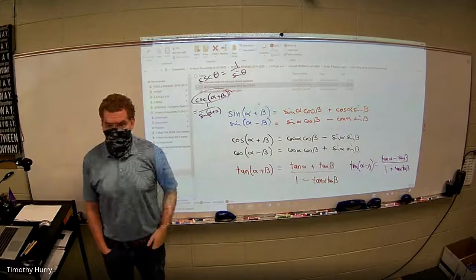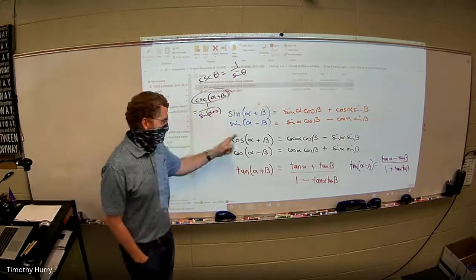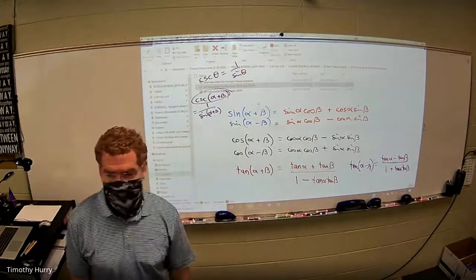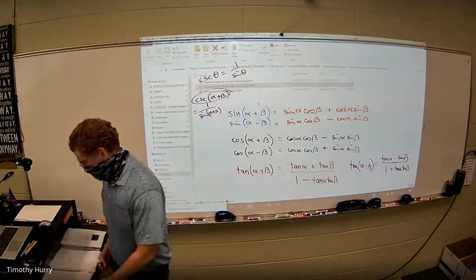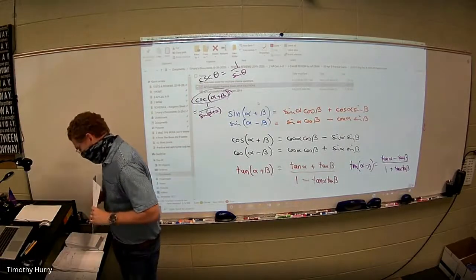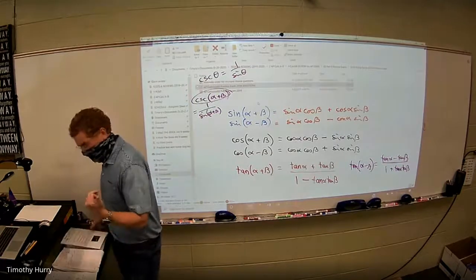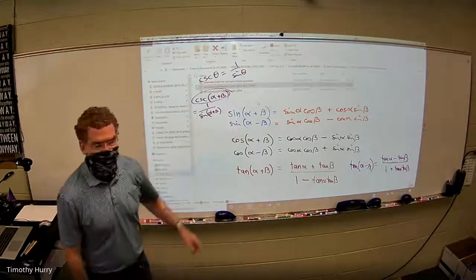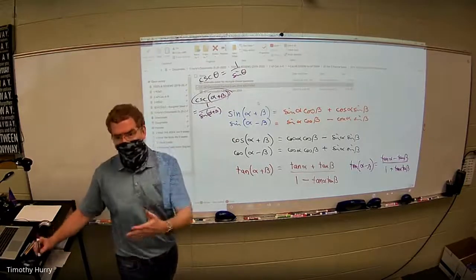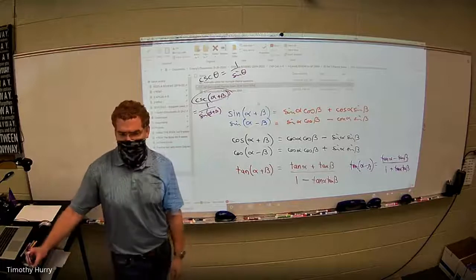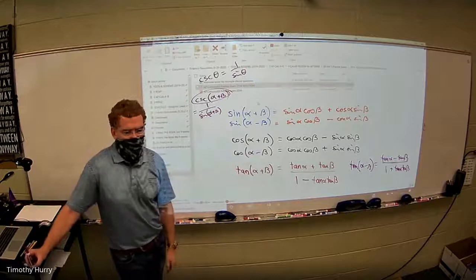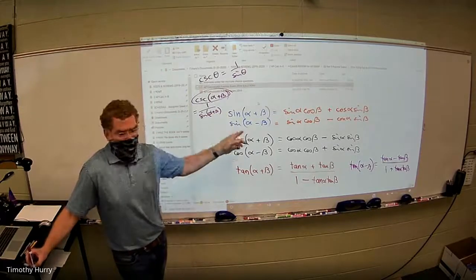Y'all with me? So I'm probably going to pick one of these and one of these and one of these, and they're probably worth 3 points. And actually on this first test, what did I do? Yeah, on the alpha plus betas, I made those 3 points apiece, and I probably just picked one of each. And that's 9 points. And then the other 11 points are fundamentals that technically we've already been talking about. I don't think any of the fundamentals were completely new to you. We had gone over them in some form or fashion. Y'all with me? So you definitely don't want to miss these.